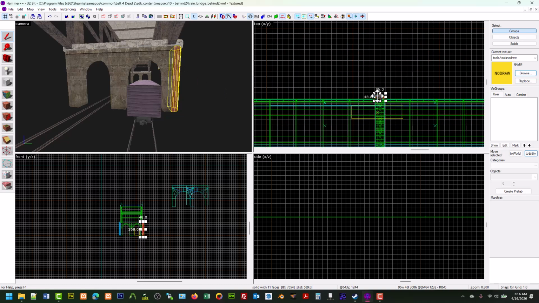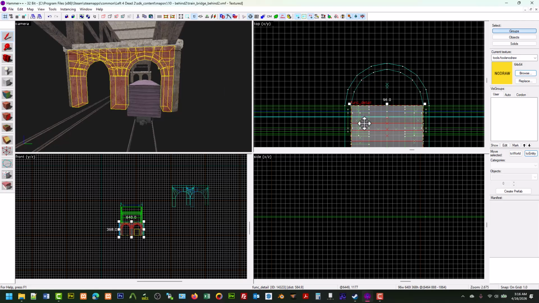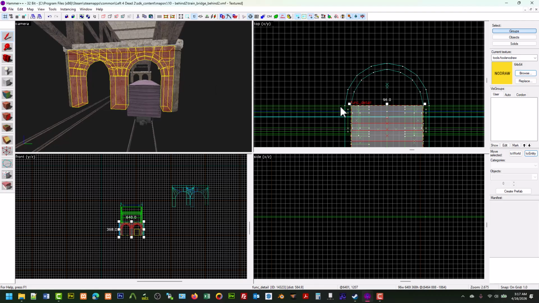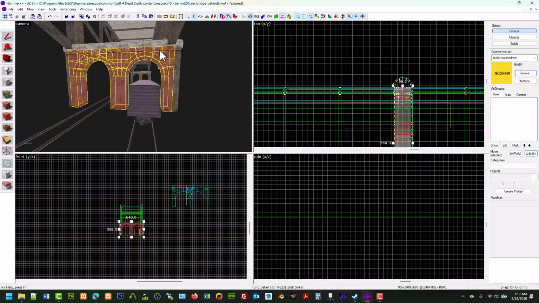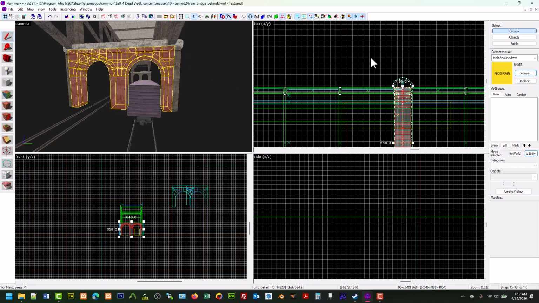So that's 48. See, that's the inside of it. So if I click on that, that's the inside. So the inside is 96. The outside is going to be a little bit bigger. See, that's the outside of it. So this is the inside. So we want to go with the inside. So we're going to drag this. We're looking at 48. Okay.